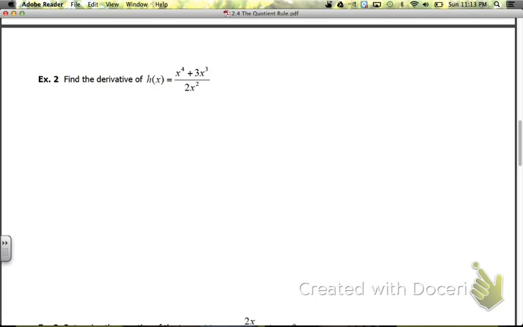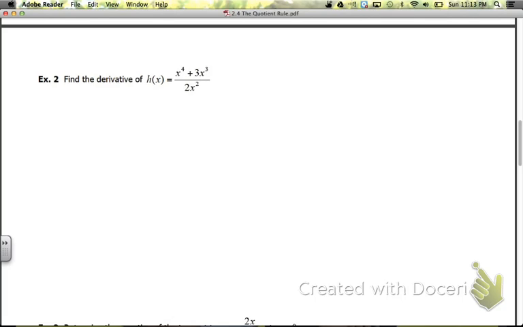Now, one thing before we move on here, I'd just like you to make a little note that whatever makes the denominator equal to 0 is where there is no derivative, as well as a max or min point. Again, whatever makes the denominator equal to 0 is where there is no derivative and a max or min point.